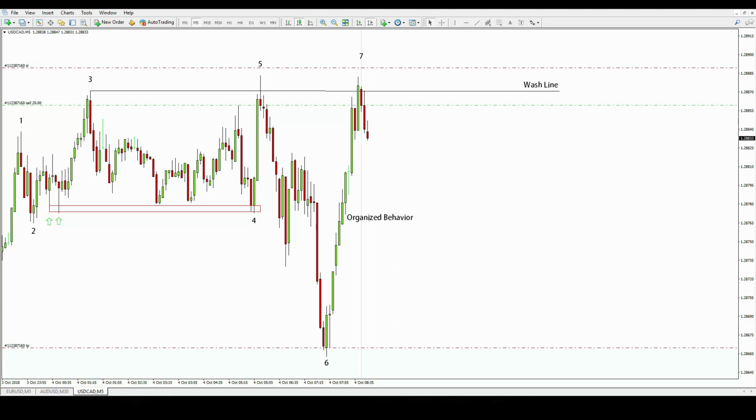Without further ado, let's jump right into the analysis to see how all the elements of the manipulation took place in this particular example. Notice also how manipulations occur pretty much in the same way in all timeframes. From number 1 to number 5, we can see price making higher highs and higher lows in what appears to be the major flow. Here we have to make a quick pause to give this part of the analysis its due respect.